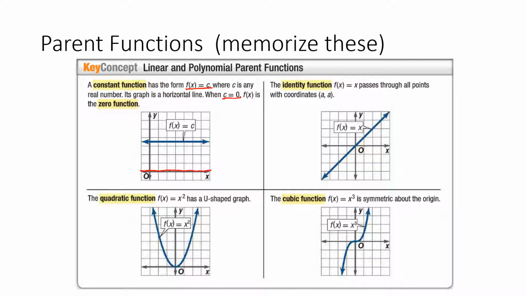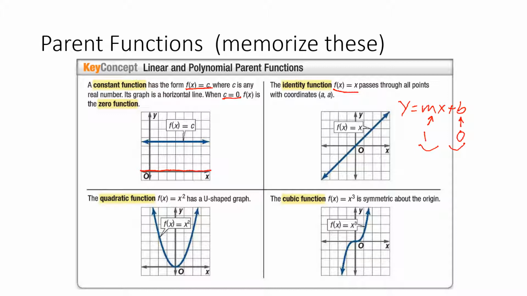Then we have the identity function. It's called the identity function because whatever you put in is the exact same thing you get out. Now you might recognize this as a regular line, and it is this line that we modify when we have the form y equals mx plus b. If you make m be 1 and b be 0, you will have the identity function. And we'll explain what these are in just a little bit. But the identity function is in the form f of x equals x, or y equals x.